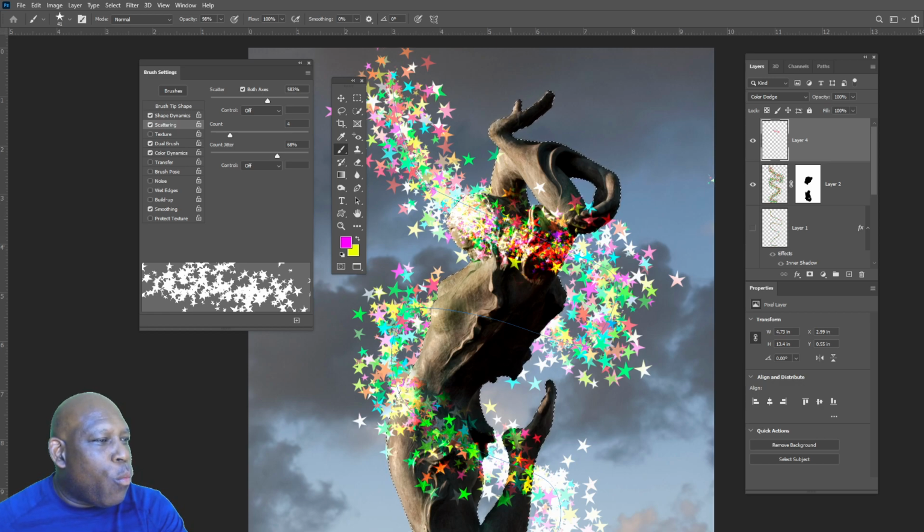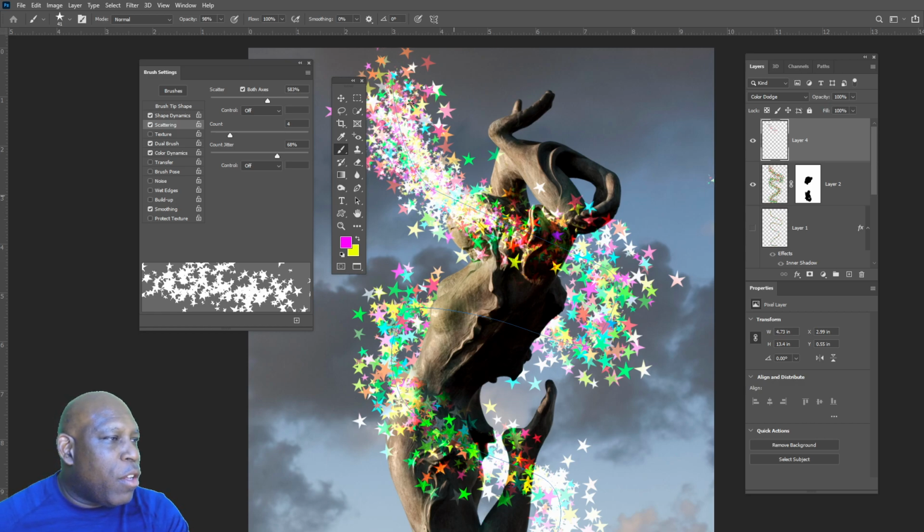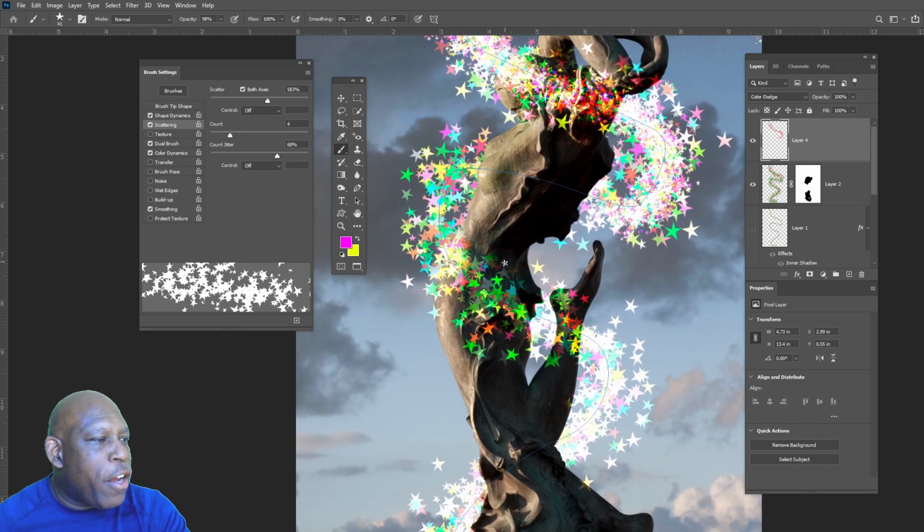And what I didn't like about this is I need to go outside the body. So Command D to get rid of the selection and make it feel like there's a little hot energy coming all around here. All right, and then coming over to here, a little bit of energy coming all through there, right?